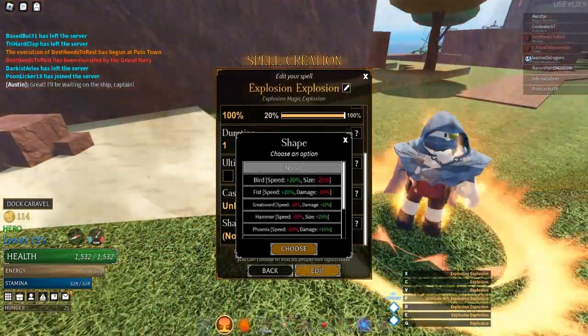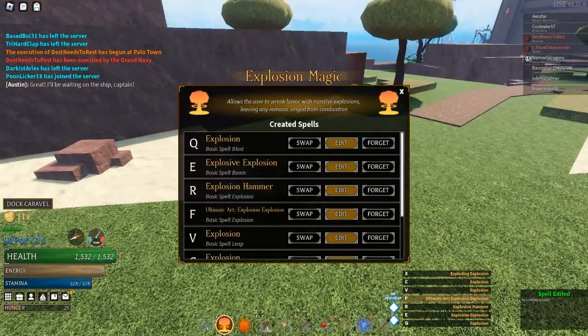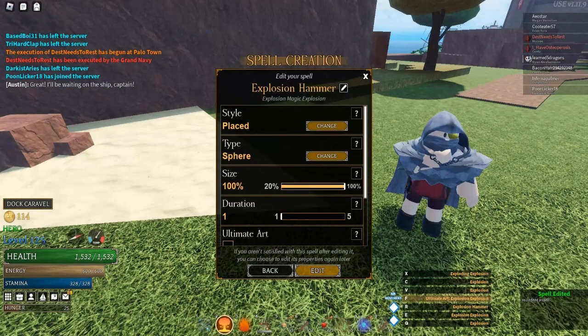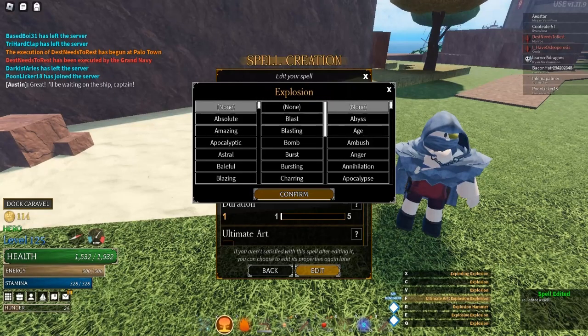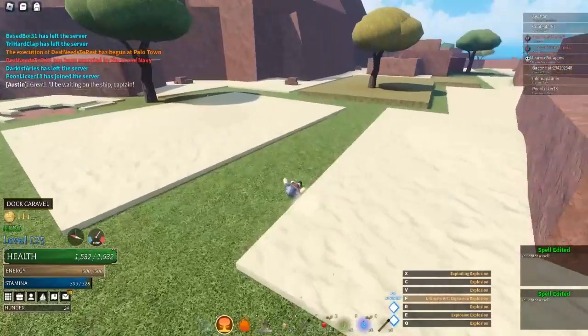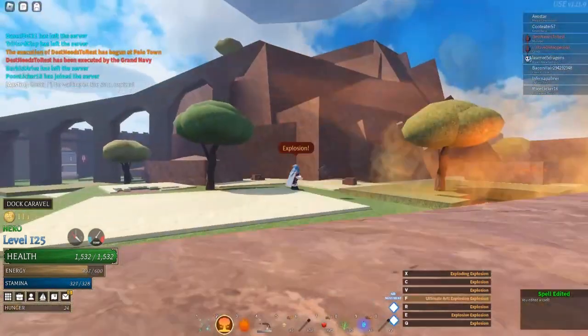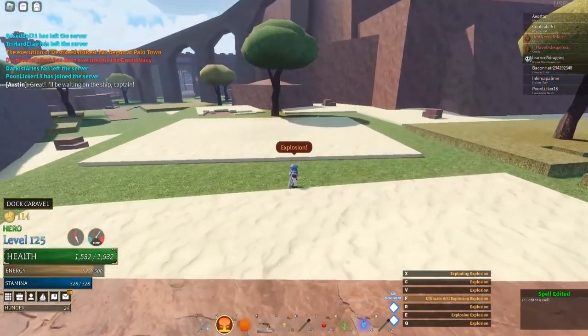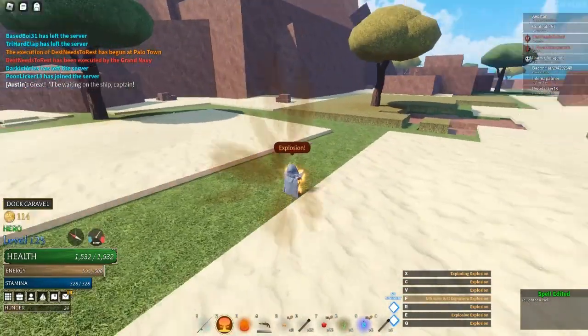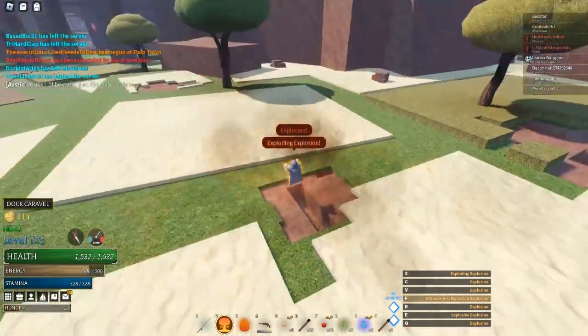Only the hammer. Okay, whatever. I don't like the hammer, but we're gonna do it anyways. Okay, that looks ugly. I don't want explosion hammers. Only explosion, nothing else. Okay, charging it. Well, it looks bigger probably. I can't tell anymore, guys. Help. Help me.